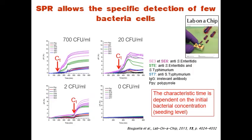On this slide, I present some SPR sensorgrams we got when processing several samples spiked with Salmonella enteritidis according to the culture capture measure method. Similarly to qPCR, depending on the bacterial concentration present at the very beginning of the experiment, one may measure a characteristic time labeled CT on the plots shown here.